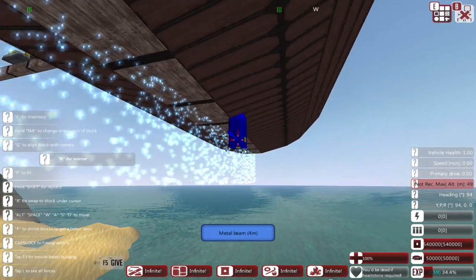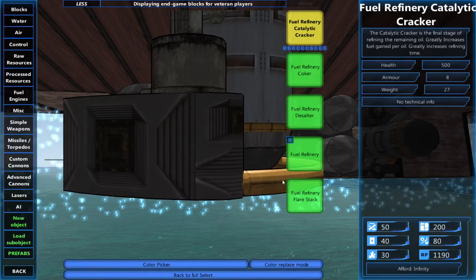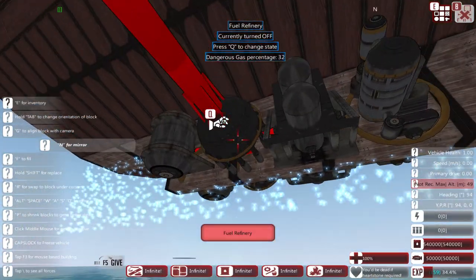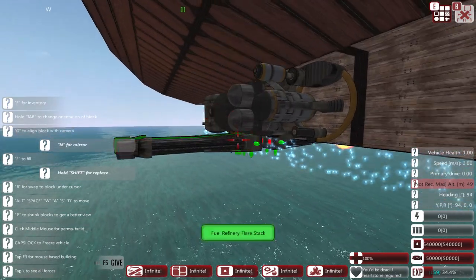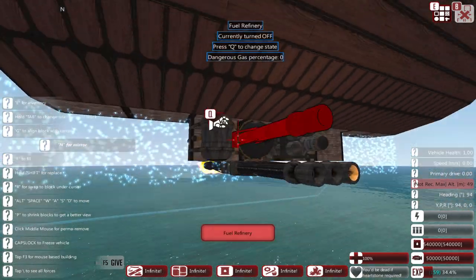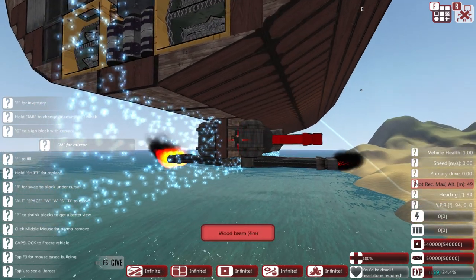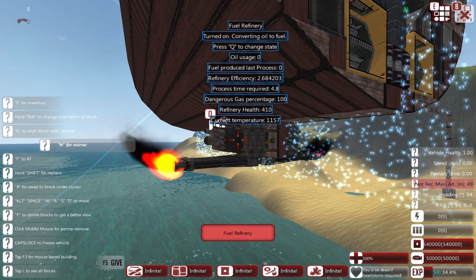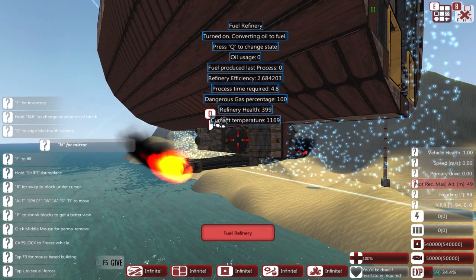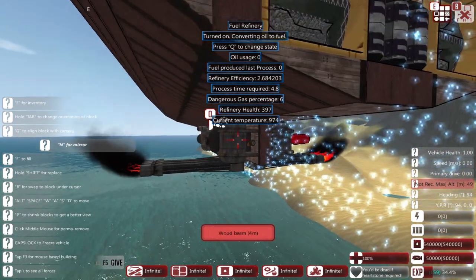Okay, let's see what we would need. I'm going to turn you off because you shouldn't be overheating. Yeah, the dangerous gas percentage was going crazy high. That shouldn't be happening, because we should have those on the side. Oh, I didn't turn the other one off. That could have been bad. Dangerous gas percentage, 100. Yeah. We're going to turn you back on now.